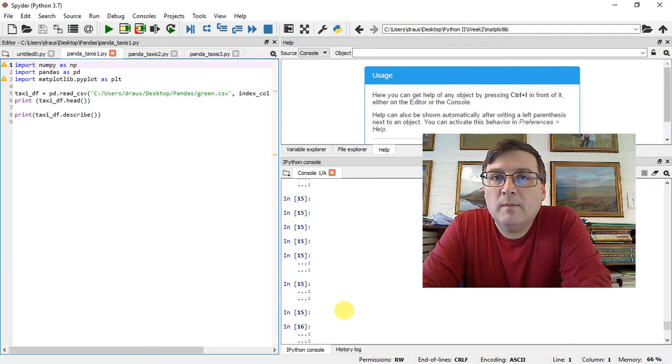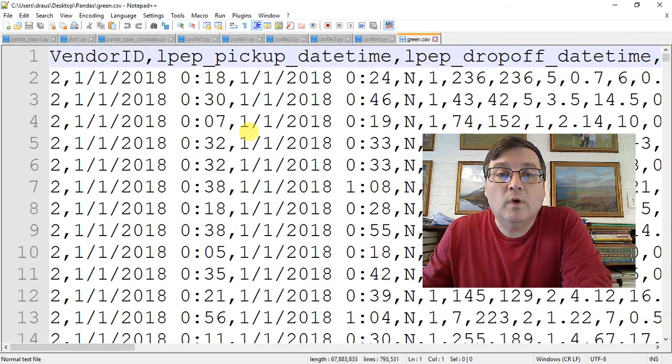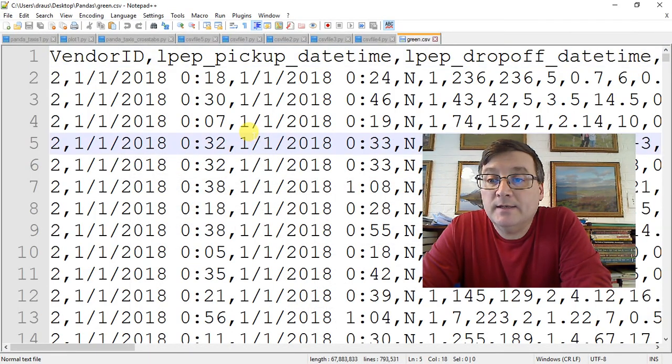Okay, so you've probably gone through both the other pandas videos, so I'm going to add a few things. One of the things I want to talk about is reading from CSV files. CSV files are very common, and if you want to look at a CSV file, we can get to one here. This is called the green.csv. This is information from one quarter from one zone in Manhattan, their taxi pickups.